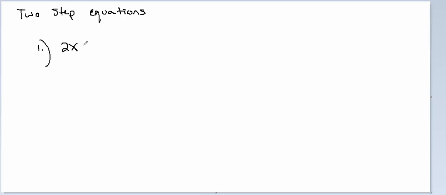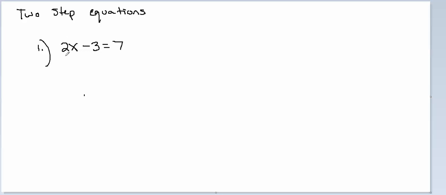First, 2x minus 3 equals 7. Okay, so here's the problem. When I see a problem like this, I have to look for the x's first and understand it's asking 2 times what number minus 3 would give us 7. So I want to get 7 for the left side. Or another way to think about it is I want to simplify it until there's an x on the left side and a number on the right.